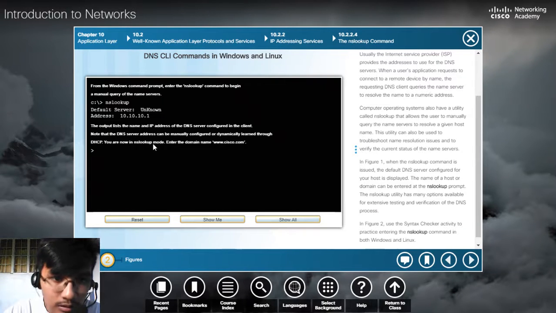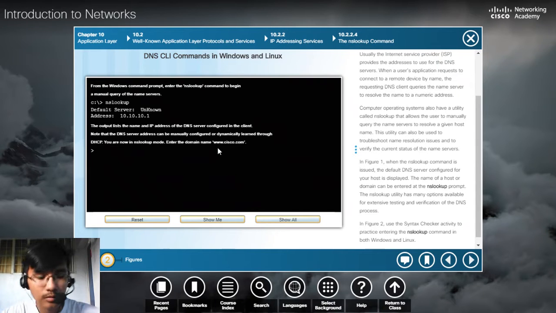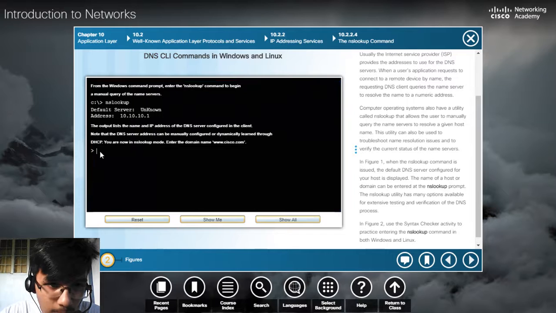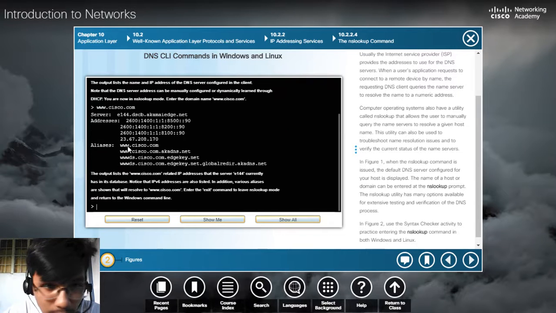So you are now in the nslookup mode. Enter the domain name www.cisco.com. So we're gonna type that.